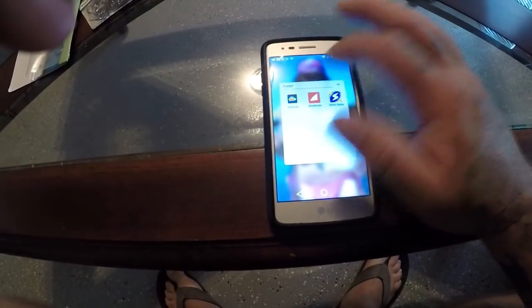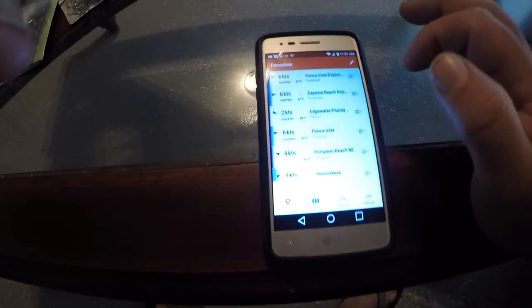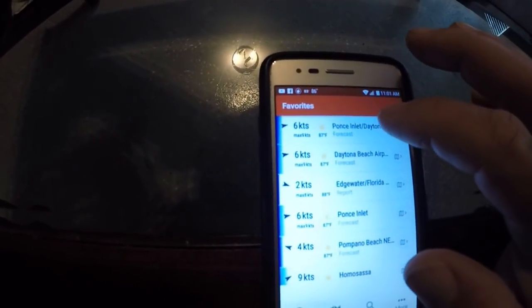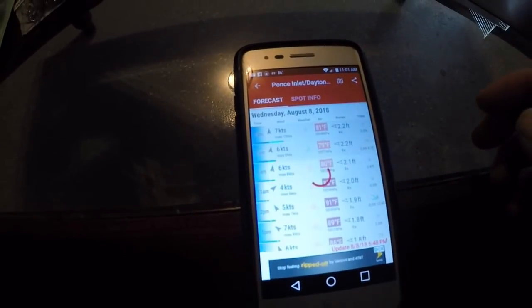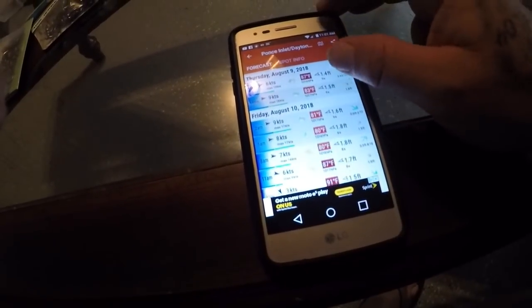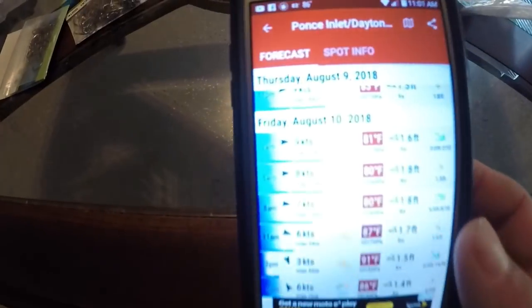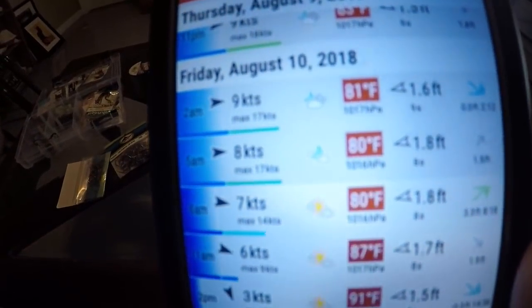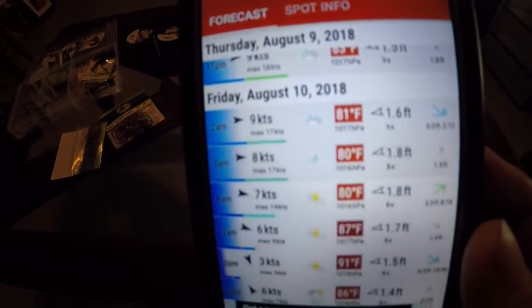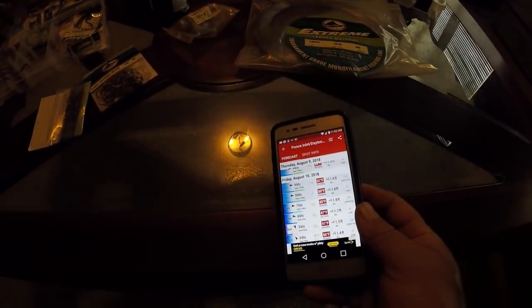Alright guys, we're gonna do a quick checkup on the weather for tomorrow. Go to my Windfinder app. Go to Ponce Inlet. We'll see what we got for tomorrow. Today's looking pretty good. Okay, Friday, August 10th. Looks like it's going to be pretty good, y'all. Going to have 1.7 foot seas with 8 seconds. You can't really argue with that too much. Should be a good day, guys.